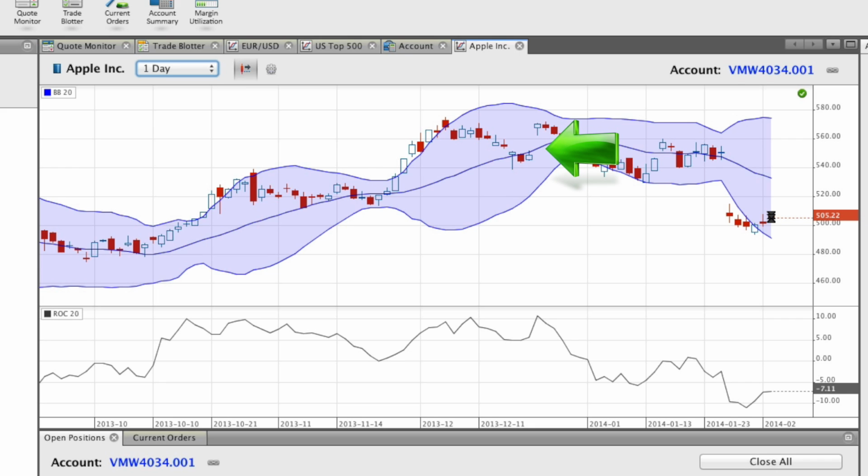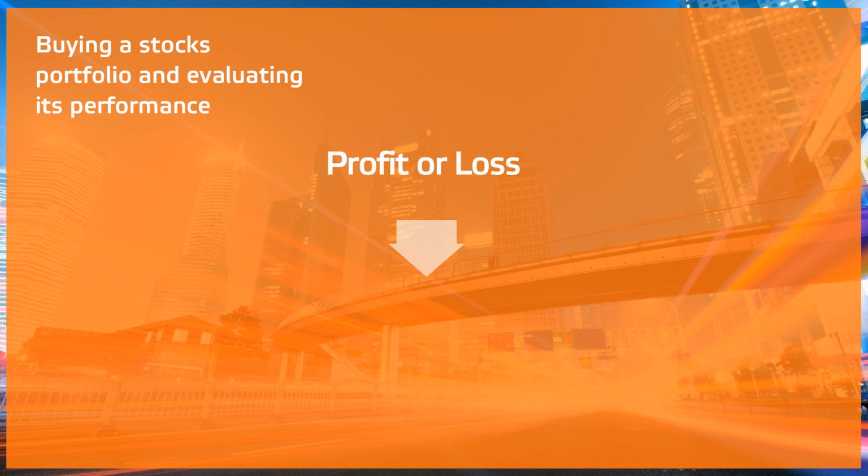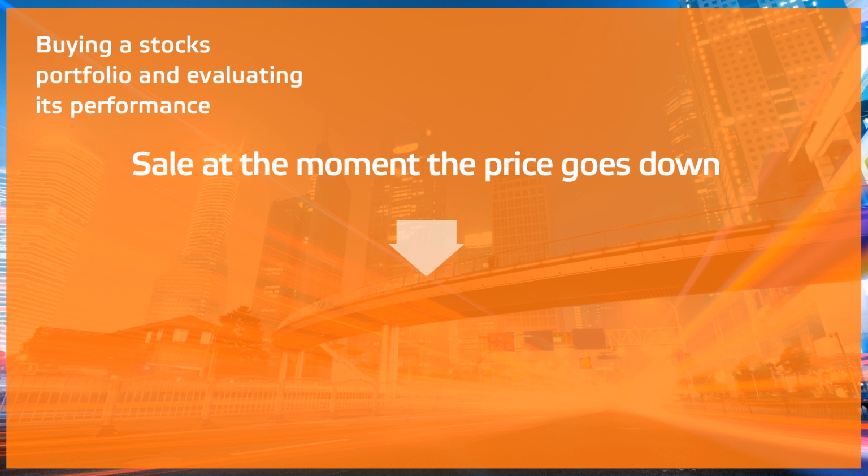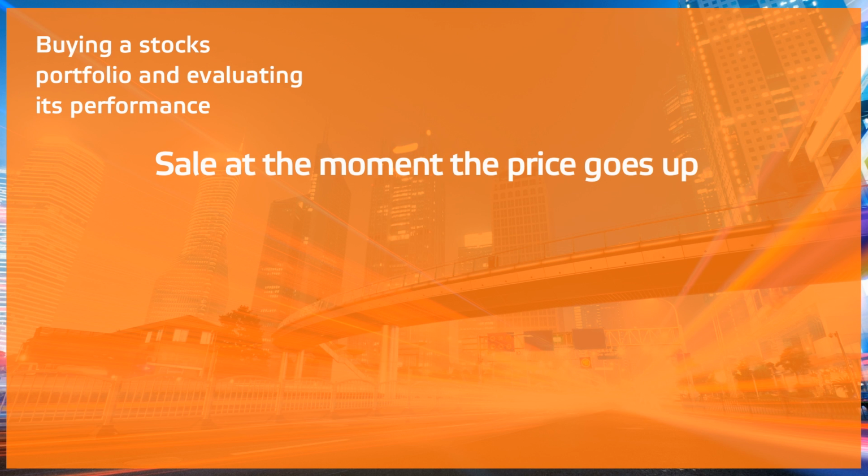Then the price starts falling. Our profit indicator stays positive for a while even though it goes down. But eventually the situation changes. The balance starts going down and the profit indicator becomes negative. These price movements happen constantly. The most important thing to remember is that no matter what, a profit or loss doesn't become real until you sell. If you urgently need money and sell stocks when the prices are down, then you lock in the loss. By selling when the share prices are going up, we lock in profits.